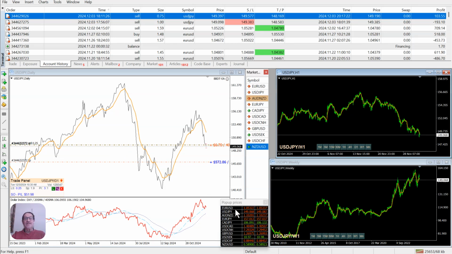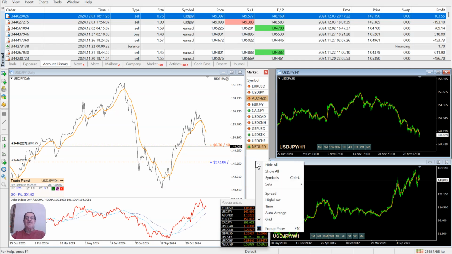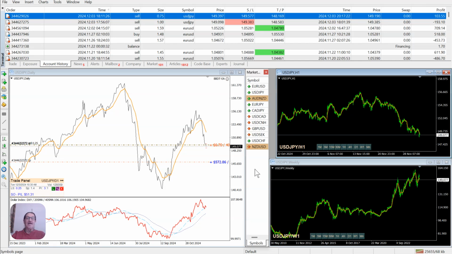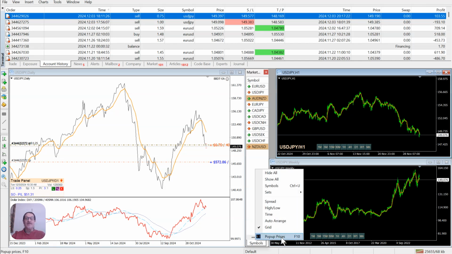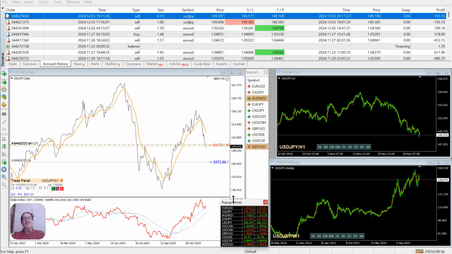Okay, this little pop-up window here you get by simply right-clicking in the market watch list, then click on pop-up prices. By clicking on it once, in my case I disabled it now, but if you click on it the first time, you enable it. Now there's one more step you want to take.